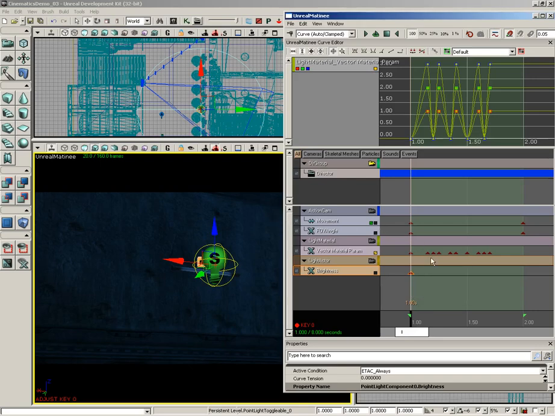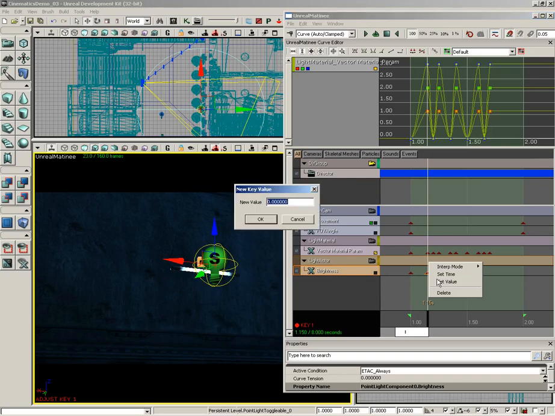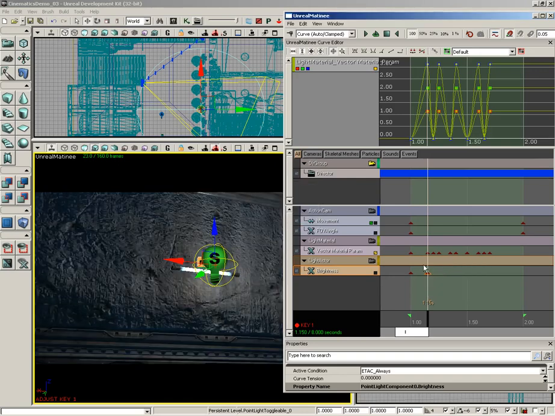So now moving down, we can just click on the next track, make sure we switch down to brightness, press Enter. Now let's right-click and set value, and we're going to set this up to 0.8. We might actually want to go back and change the color of that light to cool it off a little bit, but that's not a big deal and has nothing to do with animating, so maybe I'll just take care of that later.